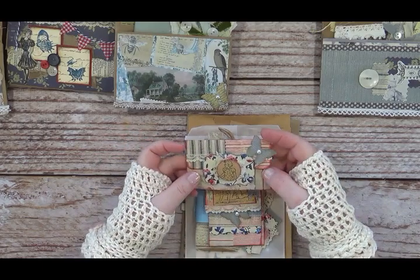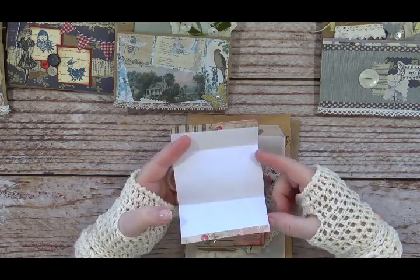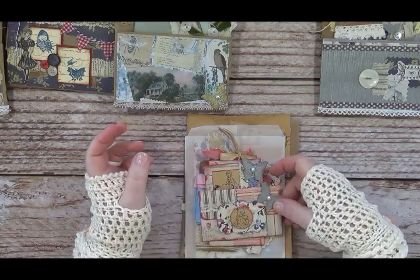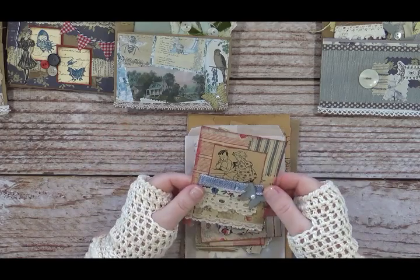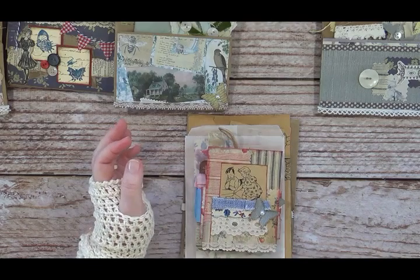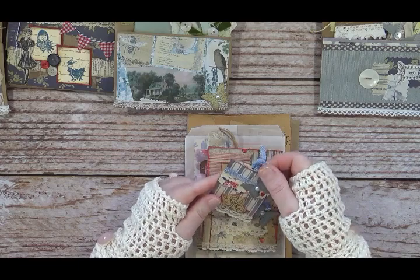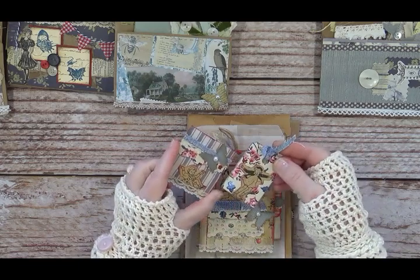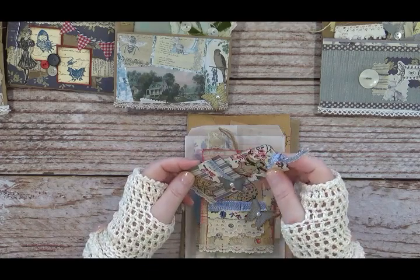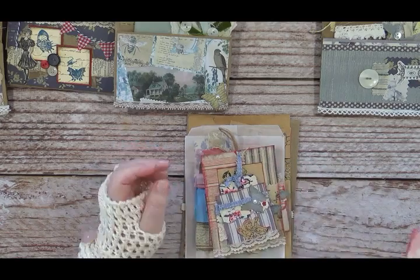This is an envelope style flip out. You could either leave it like this to journal on, or you can glue the sides and turn it into an envelope if you wanted it for that one. Here is a journaling card, just with some lined paper on the back. Here is a top-loading paper clip. It is a pocket, and it's got the little Dick and Jane girls on there. Looks like they're roller skating. One of them has fallen down. That one would probably be me.